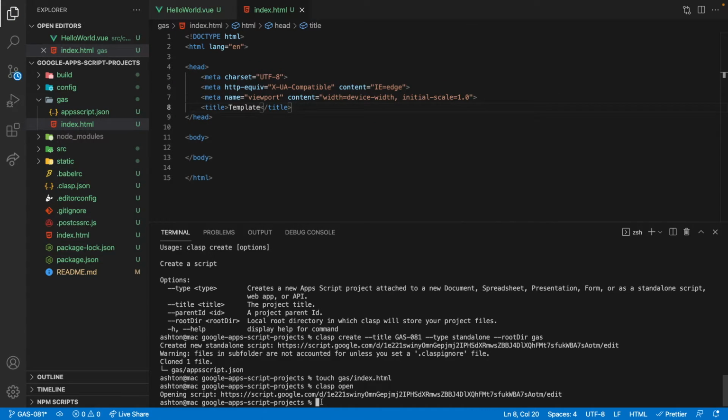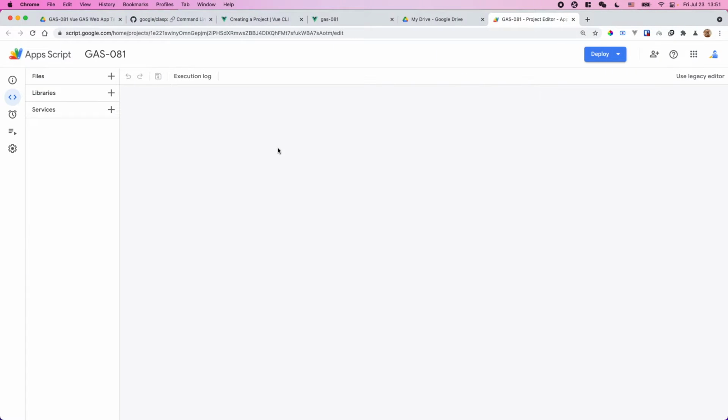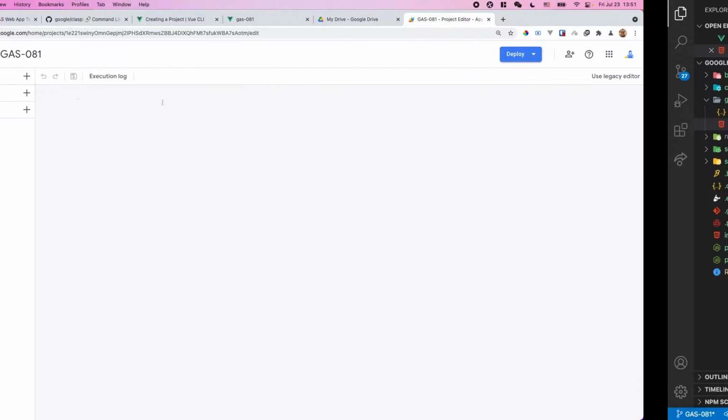And if I use the command clasp push, that means I'm going to push my local script, which is created in this gas folder, to our project. So right now there is no file here.